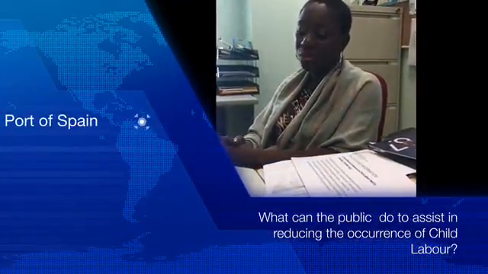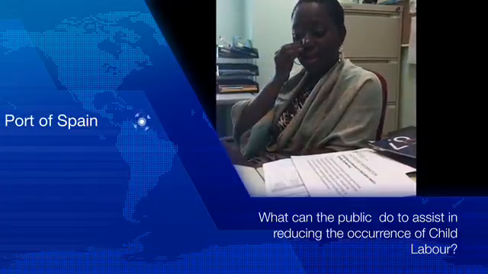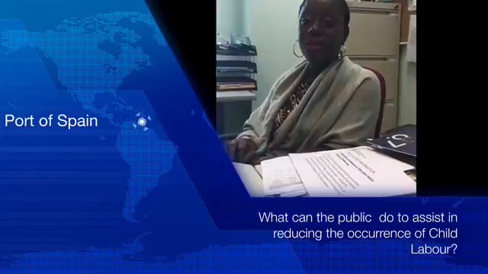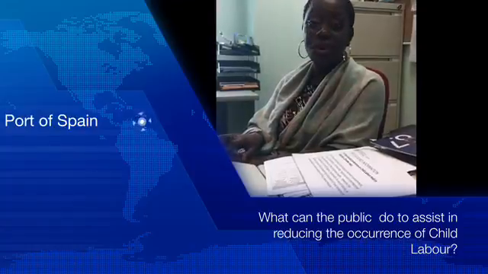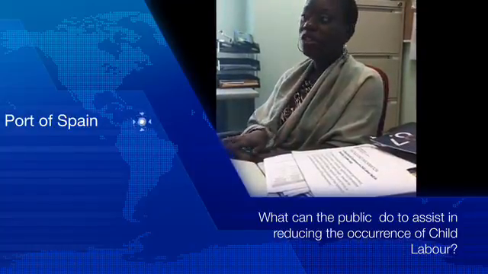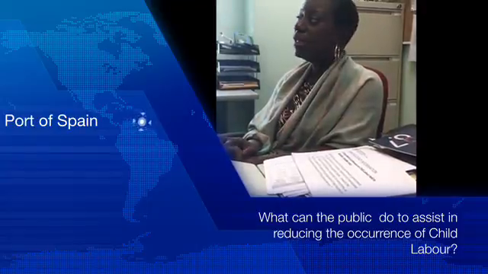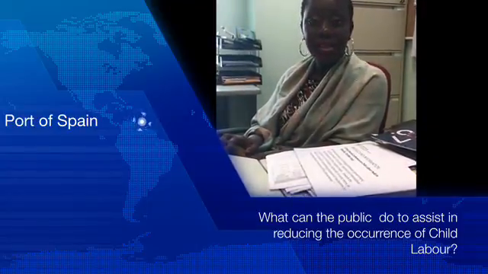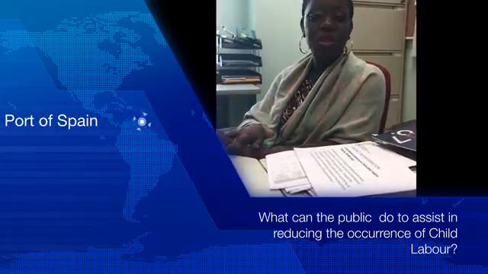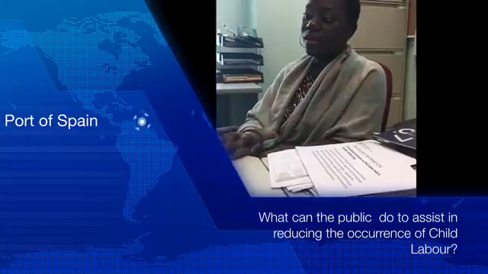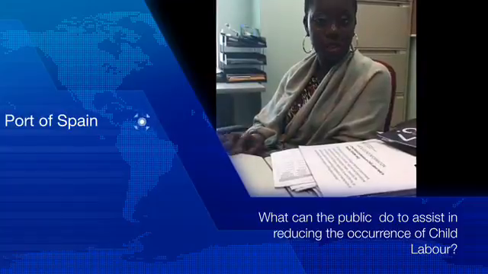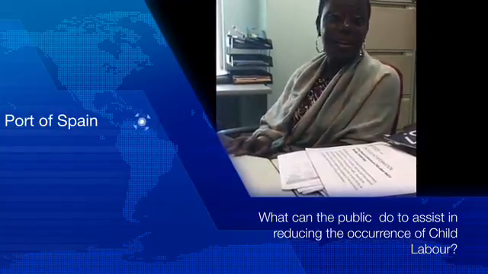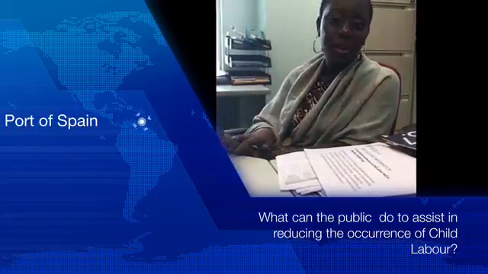Okay, so if you look around, the first thing, I guess, between the officials at our level, international level, regional level, national level, is to promote local awareness, right? An understanding on the ground that sometimes a child may not be physically damaged or hurt or seem to have anything wrong with them, but they could be a victim of child abuse. You know, the child who is left alone from 4 p.m. till 12 a.m. to care for younger siblings is a child who is in a situation of child labor. So the nuances. Firstly, we have to get the public to understand that child labor isn't only about children sitting at a sewing machine in a sweatshop making Nike shoes. That child labor has other manifestations even in our society.